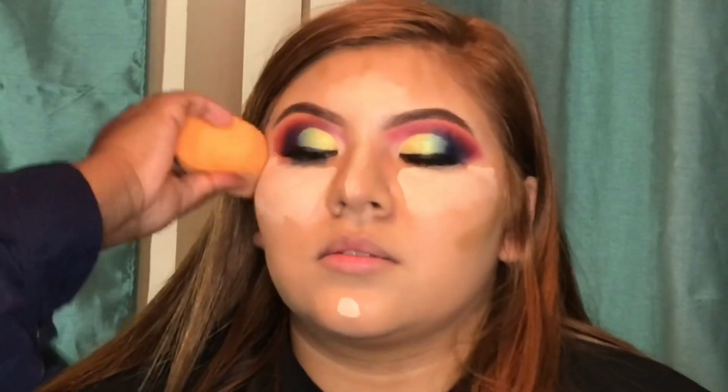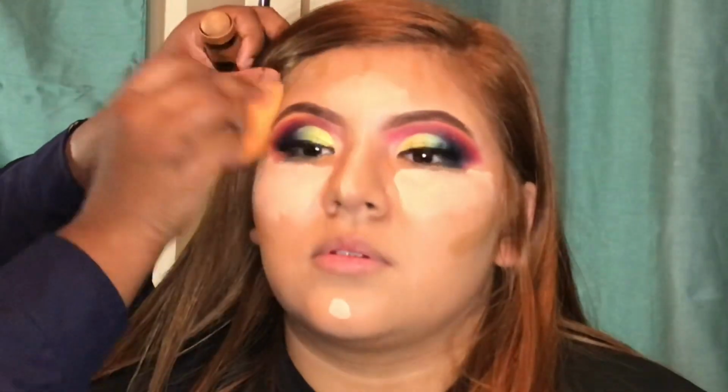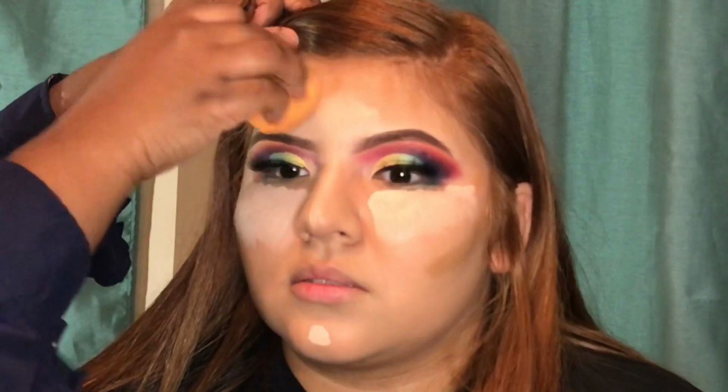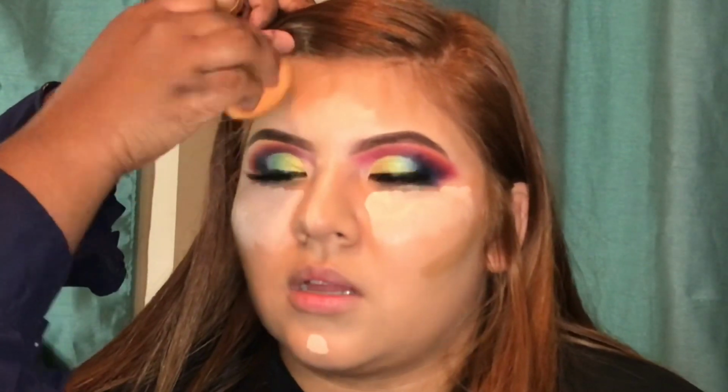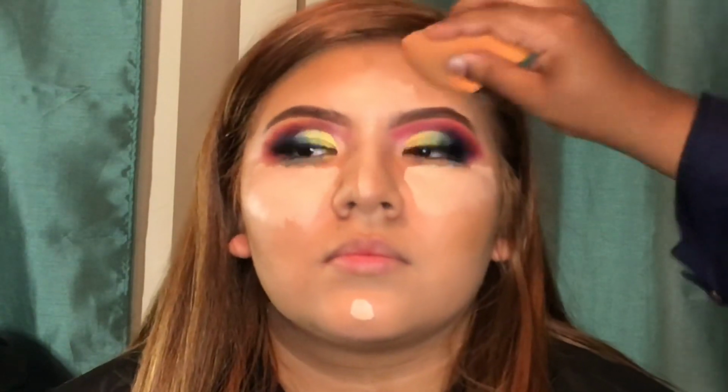So I highlighted and contoured off camera, but I used the Wet n Wild contour stick to bronze up her face a little bit. So I'm just blending that out right now, and I'm using the same side of the sponge that I used for her foundation. You just want to lightly pat it out. This was a really nice color on her. It made her look like a little bit more bronze. It brought color back to the skin, which is what I really like to do.